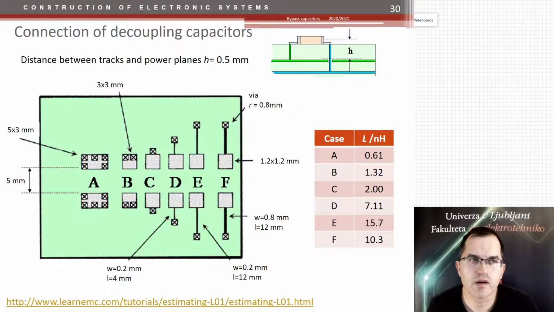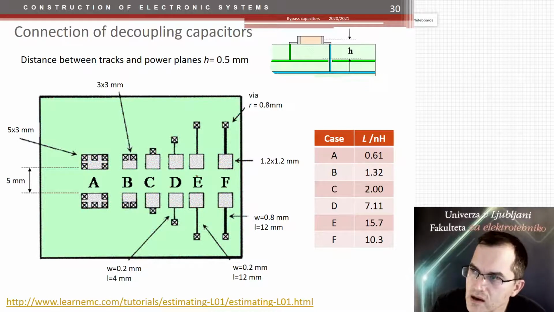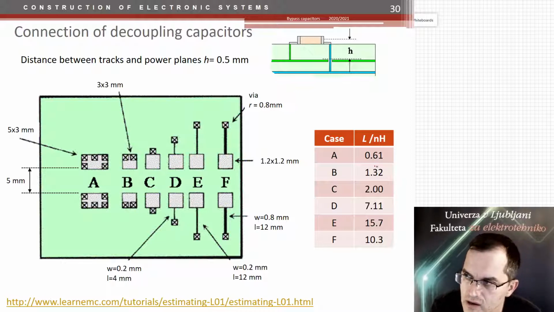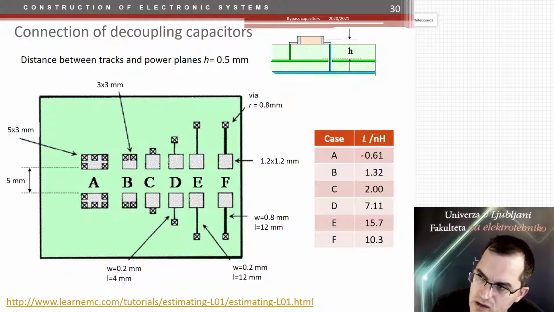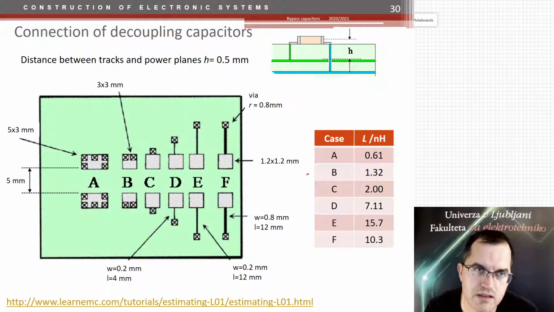So E is probably the worst one. It has the longest and the narrowest wires or tracks, and A is the best one, which has no tracks at all. It has lots of wires on each side. So the achieved series inductance is very low.